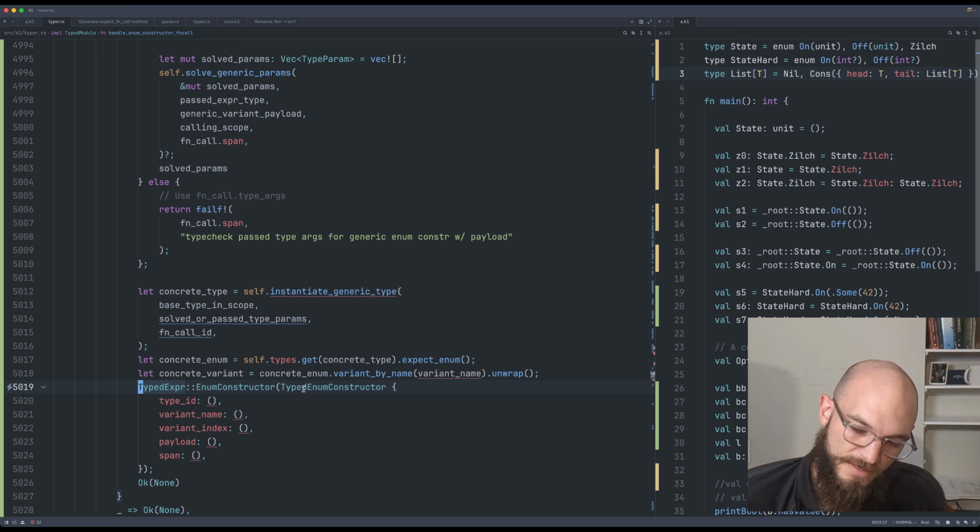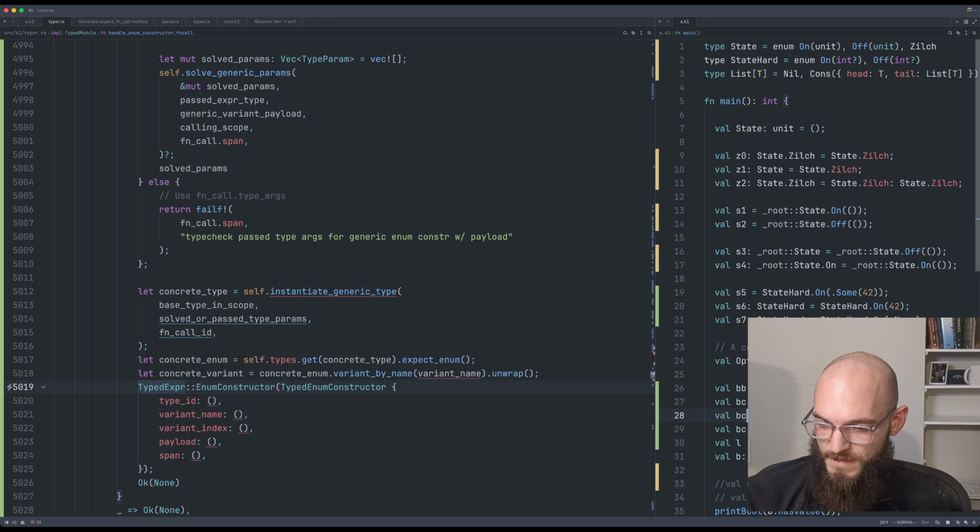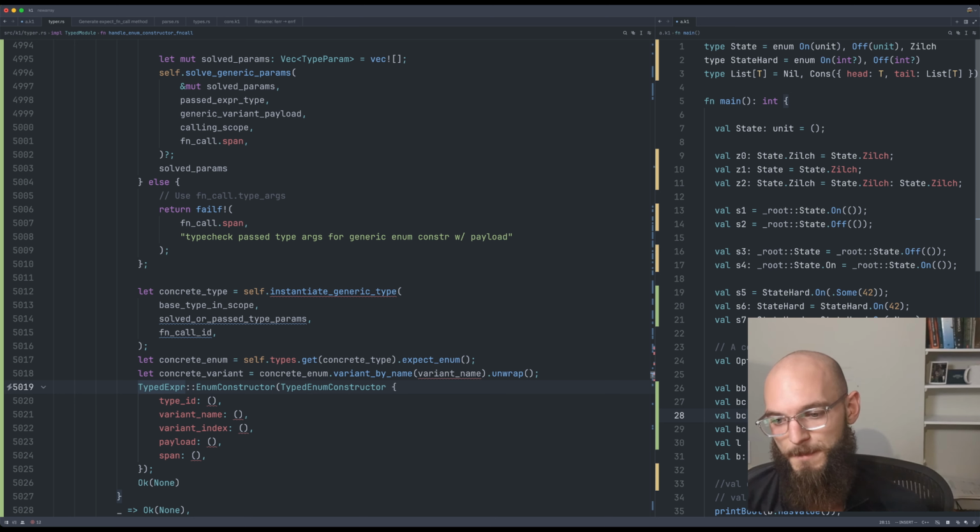So if they're expecting, so here are the options. They could be expecting nothing, in which case we're going to produce opt of bool. They could be expecting opt of bool. So this will get type checked.